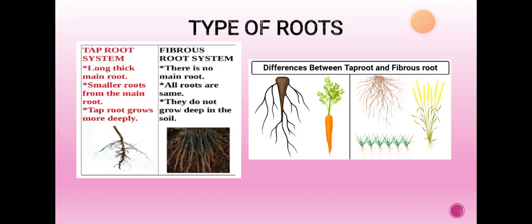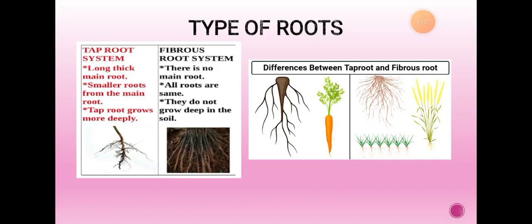They do not grow deep in the soil. As I told you, the tap root grows deep in the soil. So these fibrous roots do not grow deep in the soil. They go less deep in the soil. So these were the tap roots and these were the fibrous roots. I hope you understand what I meant to say.